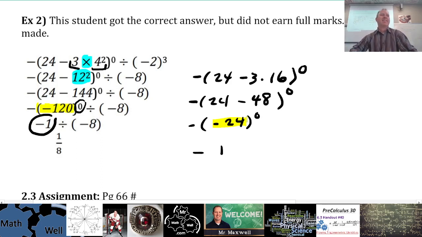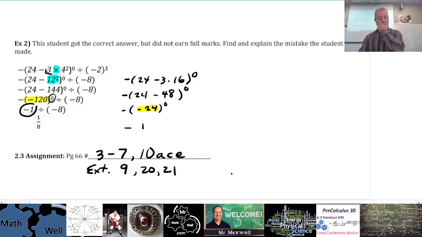All right. How you guys doing with that? Looking good? Question? All right. Okay, so here's your assignment, and I'll do a couple questions here with you to get you going. What page is it? It's 2.3, page 66.